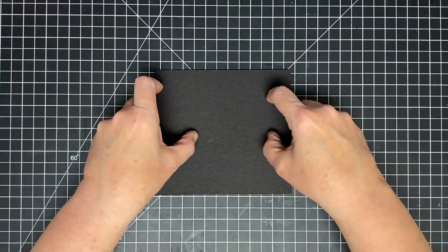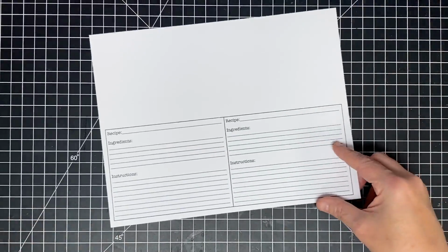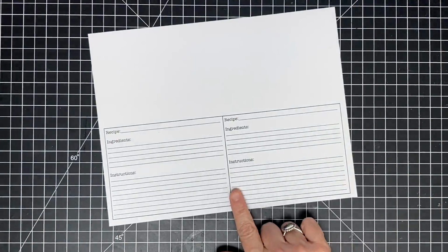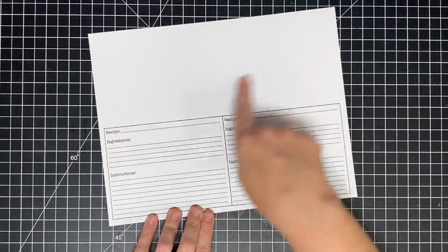Okay. You're also going to need a recipe card. Let me show you what I've done for you. I have made you a PDF. Okay. I'm going to be using this recipe card very specifically. So this is why the PDF looks like this and doesn't have anything at the top.